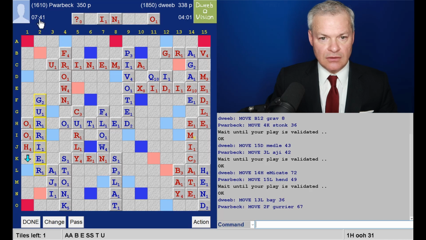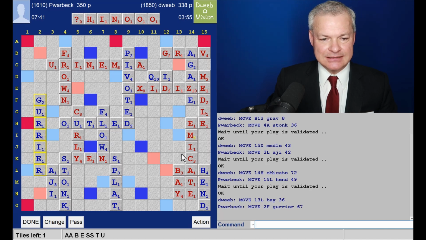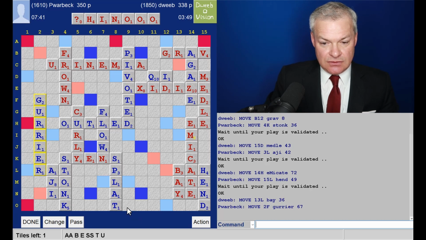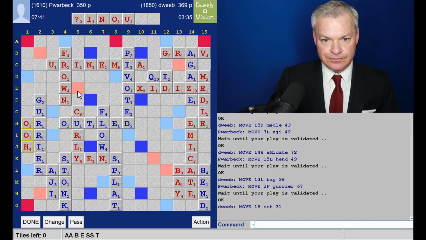4 minutes on my clock. Do I have a bingo here? 3 R's and a U. That is sickening and sick. So, T still available. I don't think it's worth going through the alphabet. No, I'm going with Oo for 31.